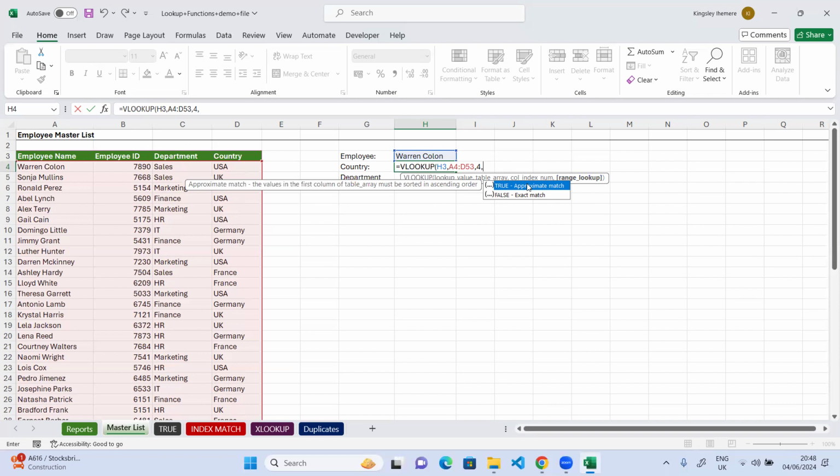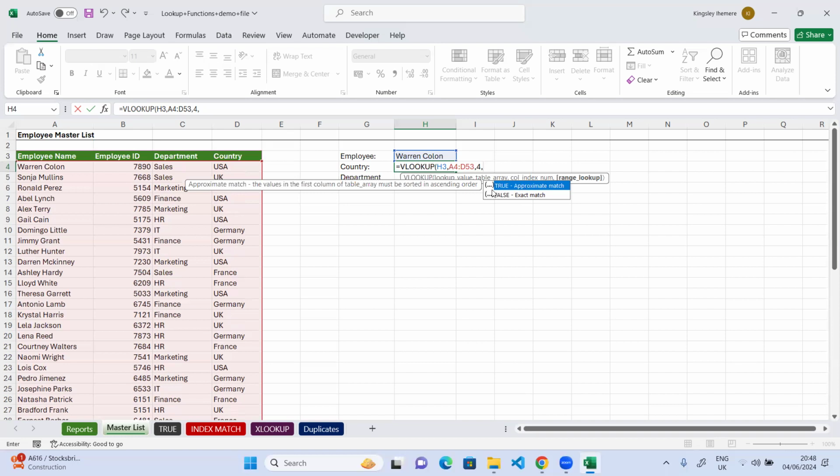What is an approximate match and what is an exact match? Approximate match is, in case you did not find the exact match for that particular lookup information you're looking up for, just give us an approximate, or anyone that's close to it. Exact match means please give us the exact match. Don't give us anything approximate.